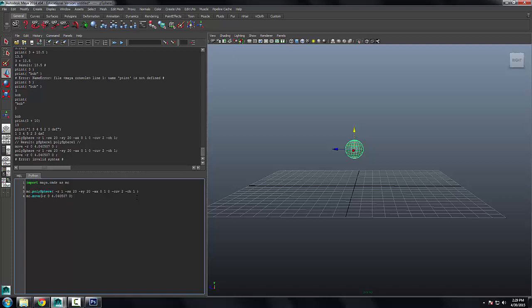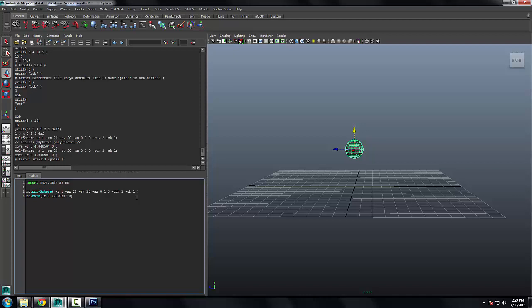In Mel, they list out all the options first, and then if there's any other arguments or inputs, they put them last. So in the move command, the dash R is an option, and then the next 3 numbers are required inputs called arguments.